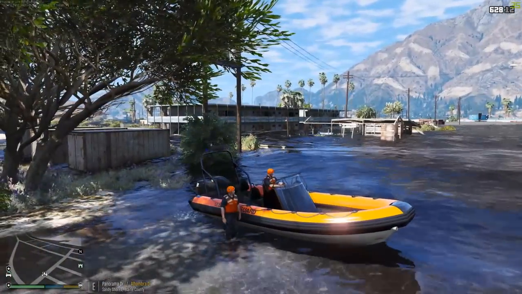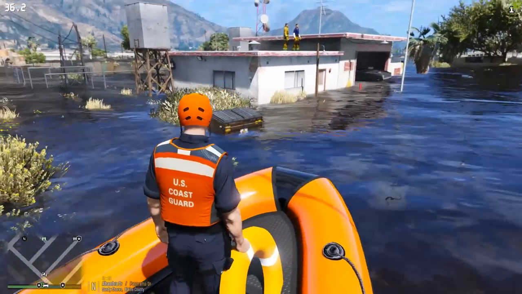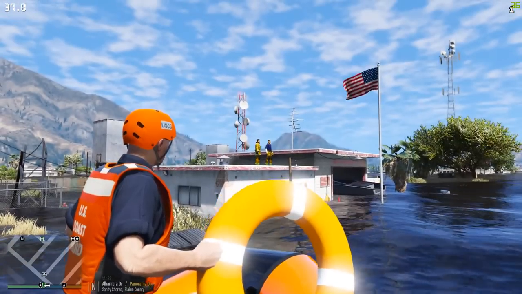You wanna get on, buddy? Alright, I'm gonna try to rescue these people here. There's a random person with a boat in the fire station. Well, let's see if we can throw a life preserver at these guys here.